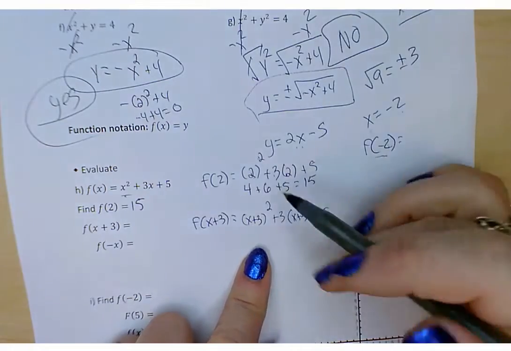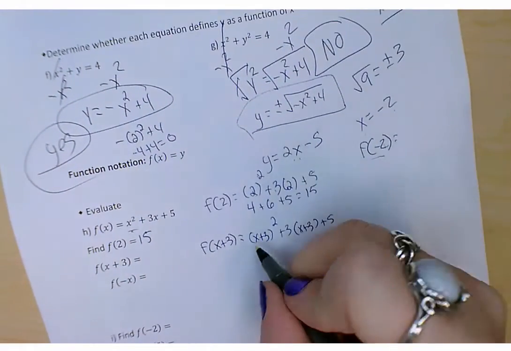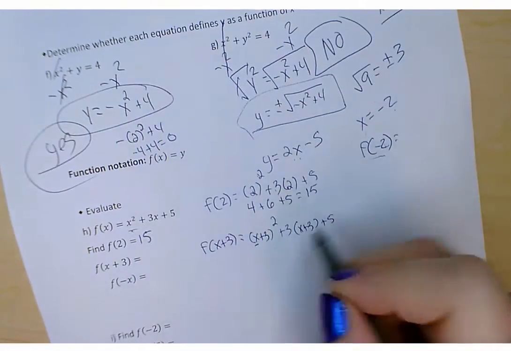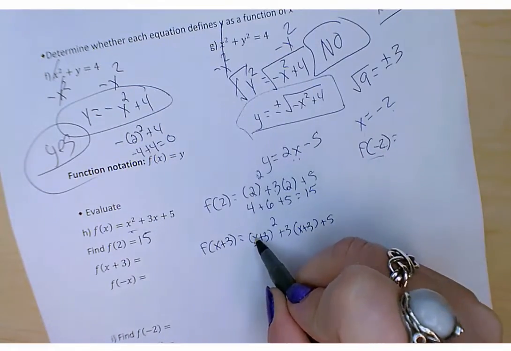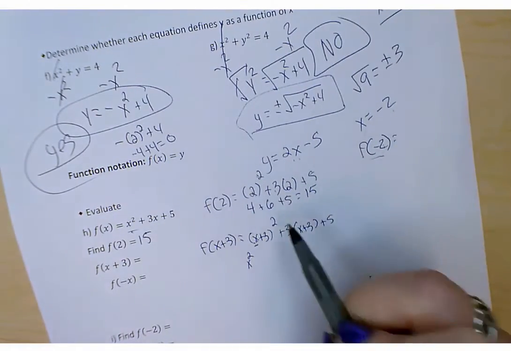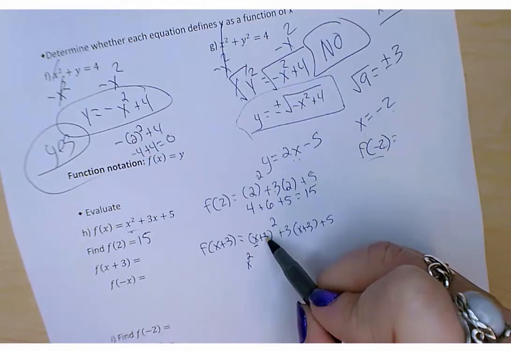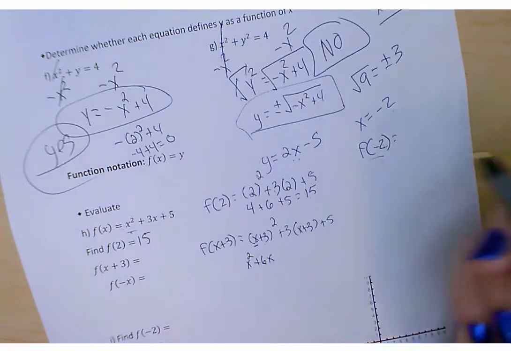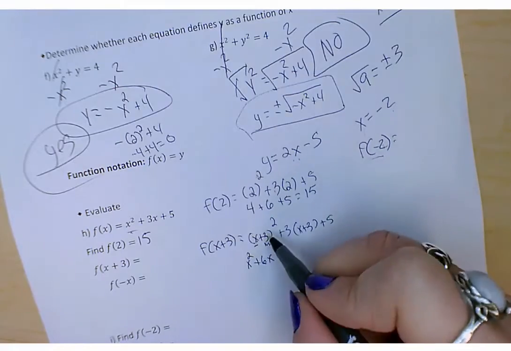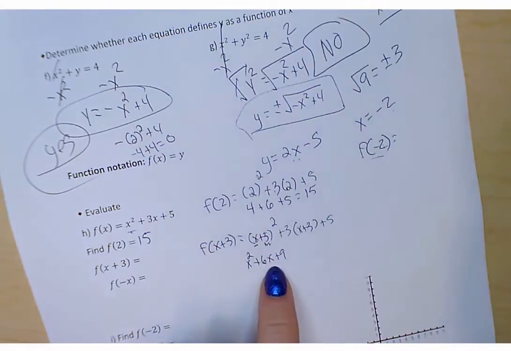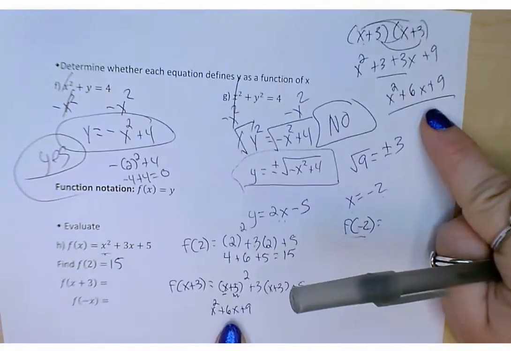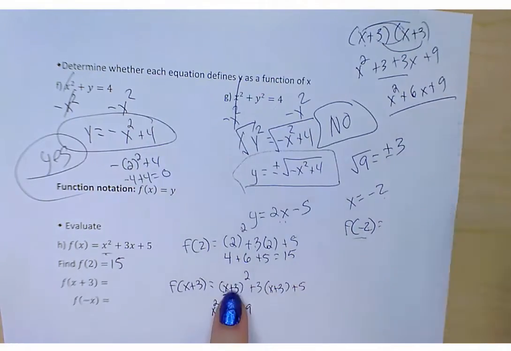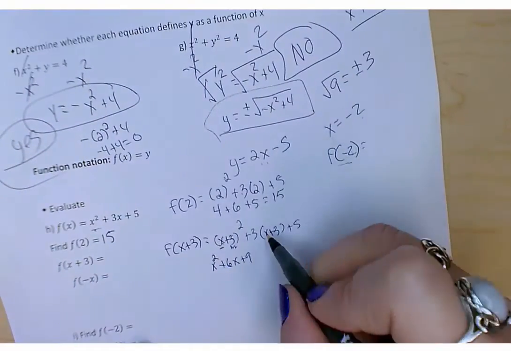Also, here's a mental math way of doing the same exact thing. Take whatever is in the first spot in your parentheses, square that. x squared is x squared. Multiply the two things together. 3 times x is 3x. Double that, and you get 6x. Square the second thing. 3 times 3 is a 9. So that's the same way to square a binomial.